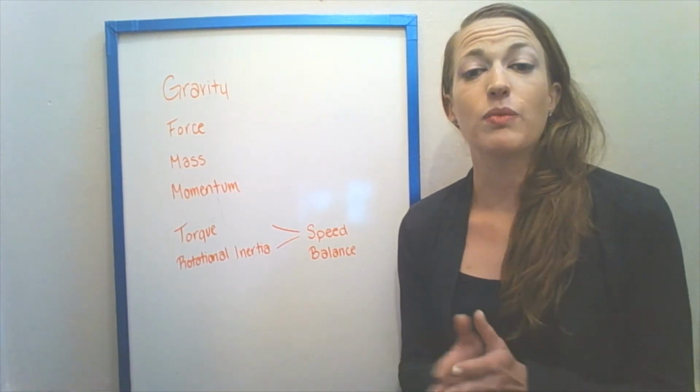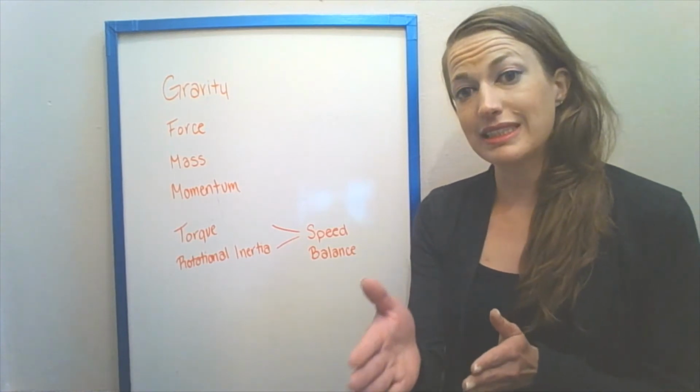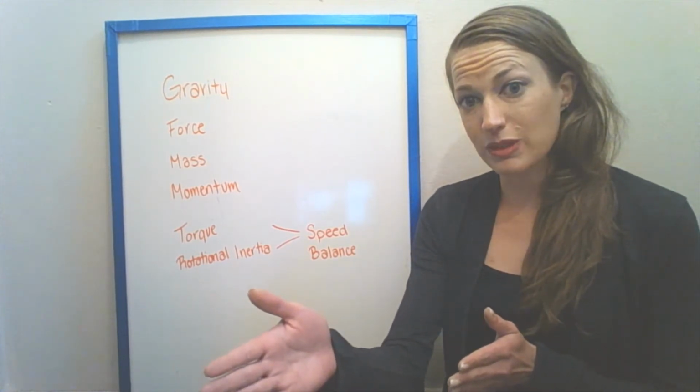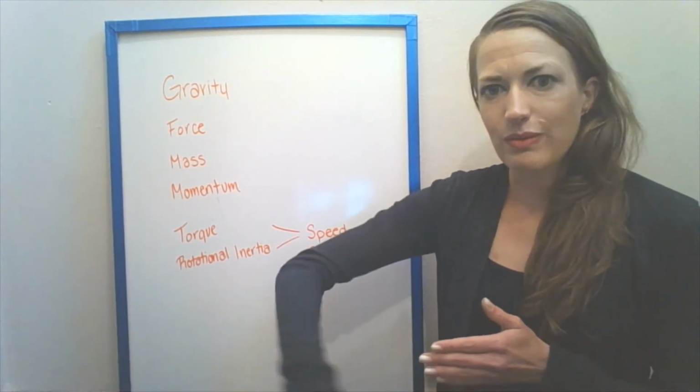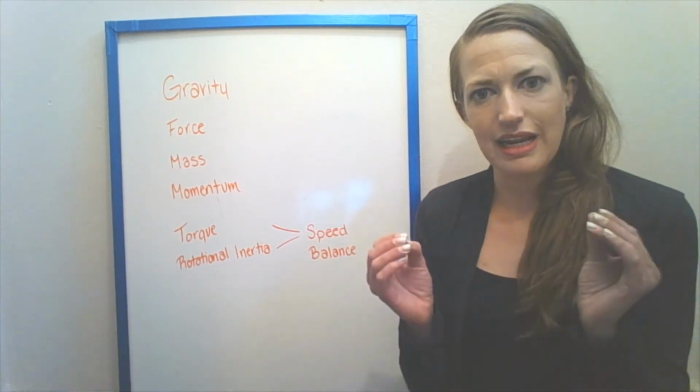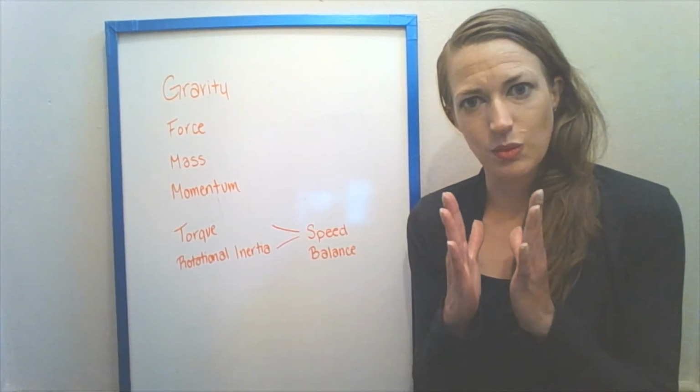Fouettes are a big one where we slow down when we extend our leg and we're taking up more space, but we speed up when we bring our leg back in and all of our mass is more condensed.